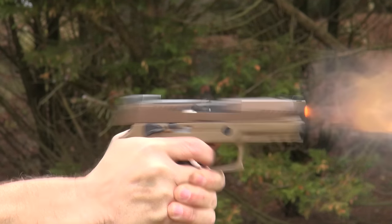Another measurement that is important to a lot of folks, and certainly one that I am always interested in, is the trigger pull. Using my Lyman digital trigger pull gauge, I got, for the 19X, 5 pounds 4 ounces as the best, in other words, the lightest that I measured, and for the M18, 6 pounds and 2 ounces was the best, or the lightest that I measured there. So, I don't often get to say this, but the Glock has a slightly lighter trigger pull.